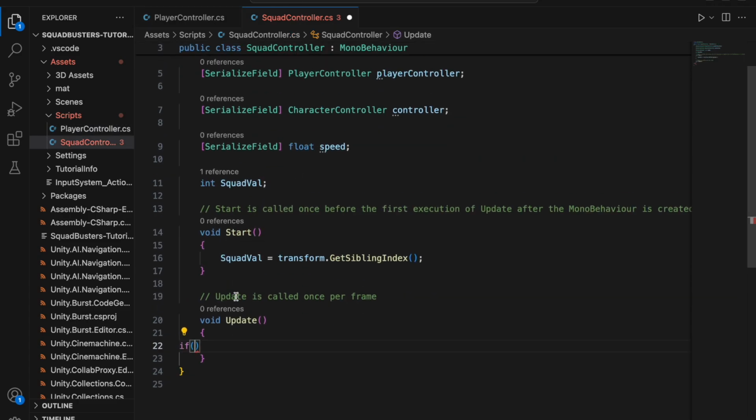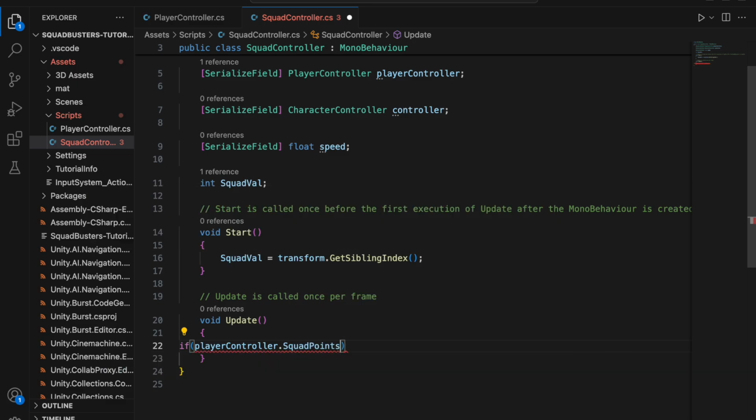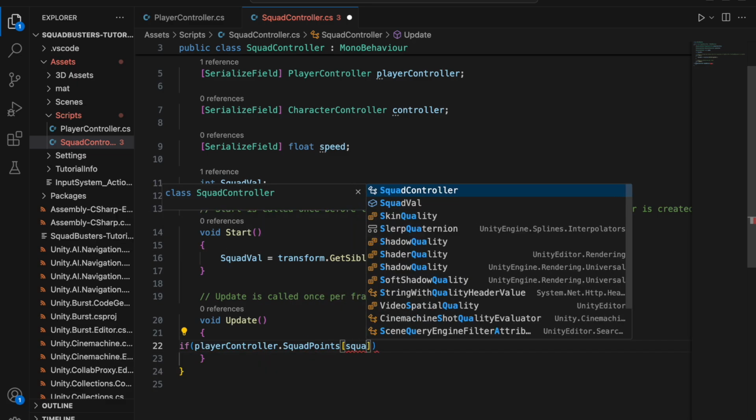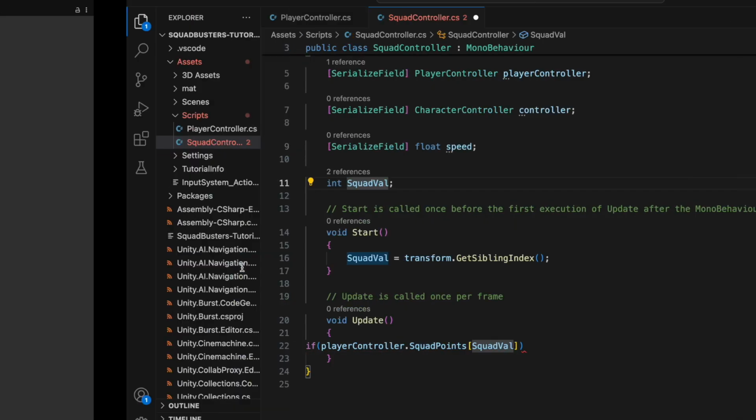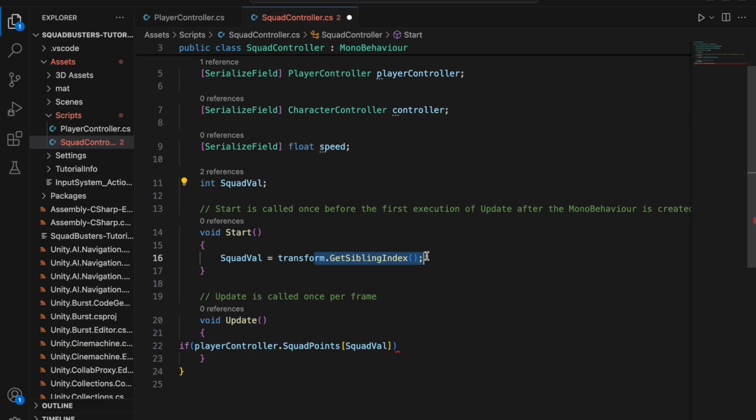So let's say player controller dot squad points squad value. For this player, the value will be 0. For the next squad player, it will be 1, and so on. It's sort of giving us the index of the hierarchy.